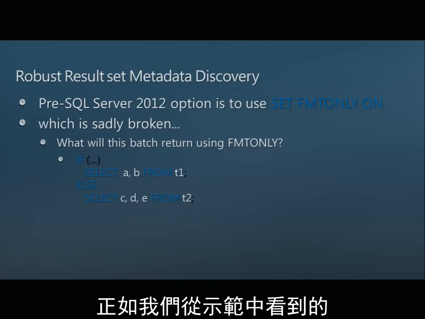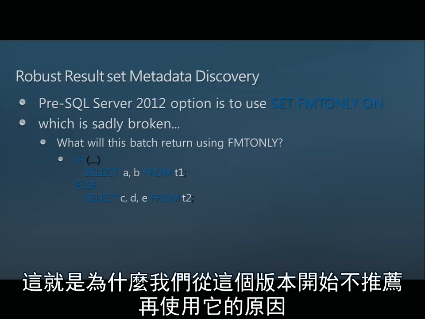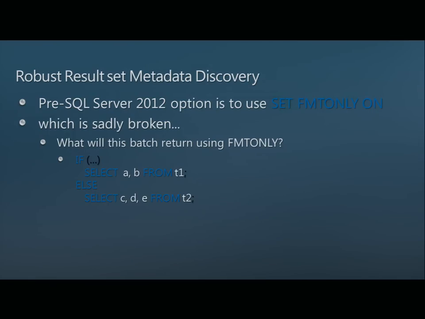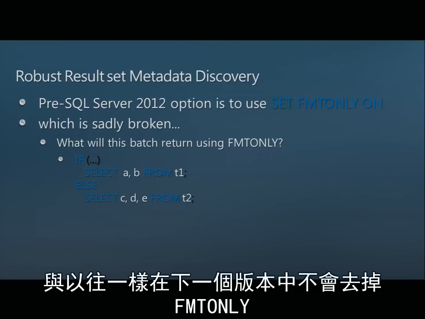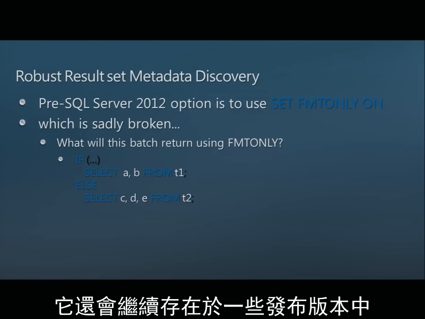So as you saw in my demo, FMT only is clearly a broken API. And this is why we're also deprecating it starting from this release. So if you're using FMT only, you should start working your way towards the new APIs. As always, we will not remove FMT only in the next release. So we're removing it over a number of releases before we actually take it out of the product.